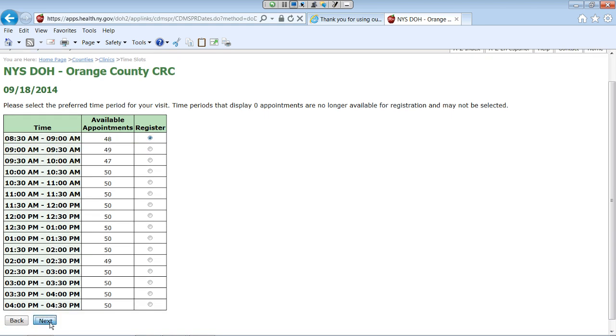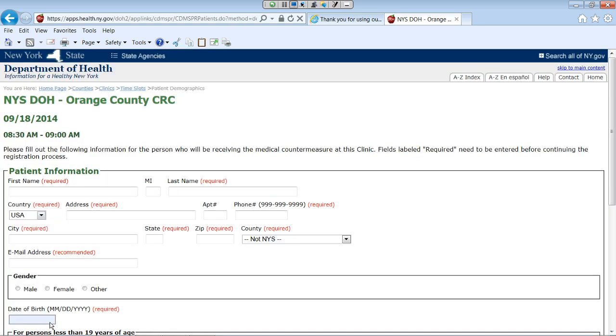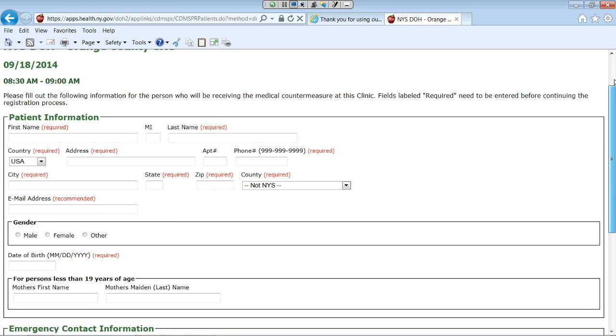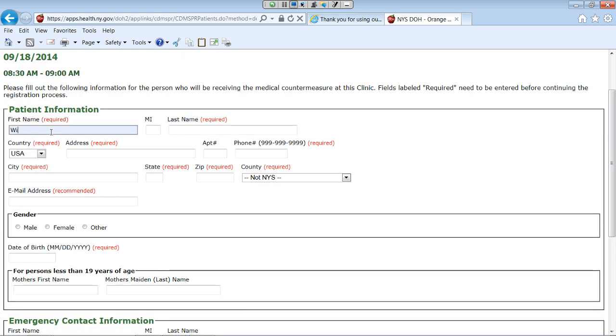But I'm going to register an individual. You can see that the red fields are the required fields. If you do not fill out these fields, it will give you an error message at the top with a link to that location, so you don't have to go in and fill out each site separately. The phone number is required.